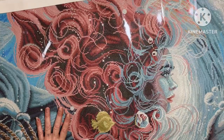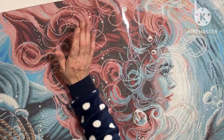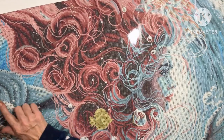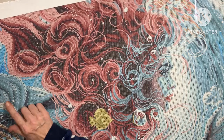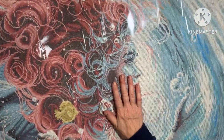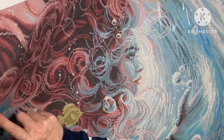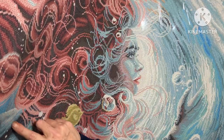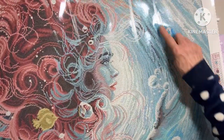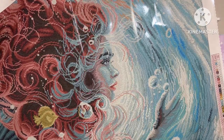Right, 1, 2, 3, and 4 we've got to find. Leave the 4. The 4 is everywhere, guys. I was going to say leave the 4 till last, but it's everywhere. All scattered here, all around here. The twos, the blues are up here. And where else have we got twos? I think it's just mainly here. Two here behind her. Lots of two down here. Can we see any more twos? Excuse my big head. Twos all down here. All in the crests of the ocean.